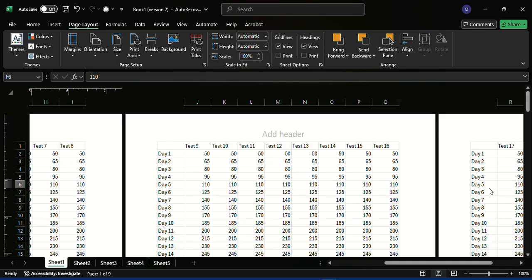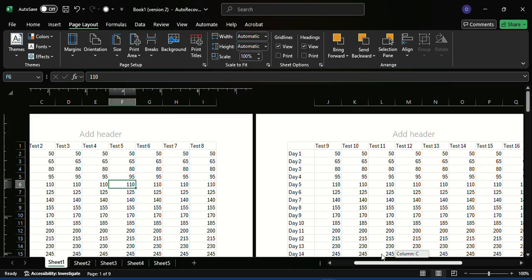So when I print it out, I can easily trace what value corresponds to what reference in hard copy. Now, if I scroll down, we can see rows that have been repeated at the top of every other page.